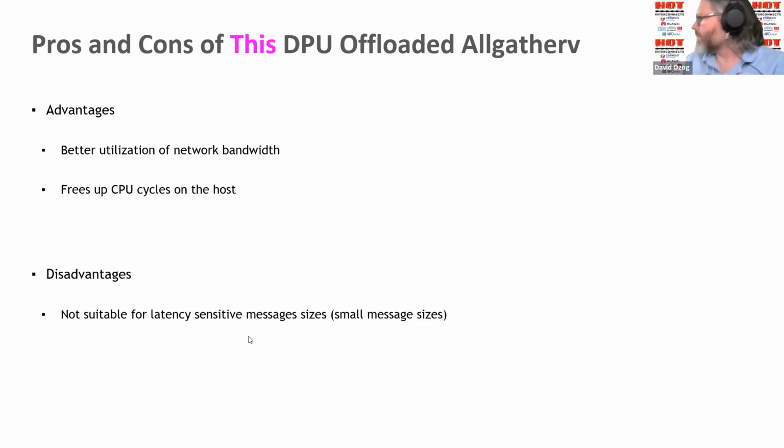Can I ask a quick one? It looked like the performance improvement was quite good at 128K, but you mentioned small message sizes might not be so much. Have you measured higher, in the megabyte region? Yes. For example, at very large message sizes, even a very naive implementation will take advantage of the full bandwidth, like at 1 megabyte. That's something that we noticed, and there's very little difference between the two. Because we are already reaching full bandwidth in those cases, even if you offload that to the DPU, it's not going to make things faster.